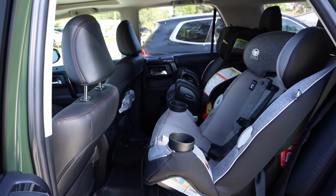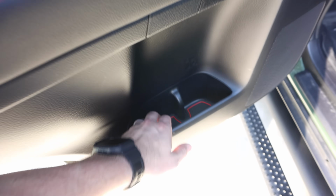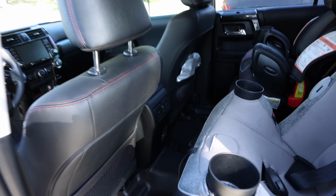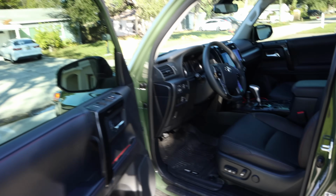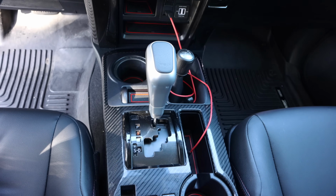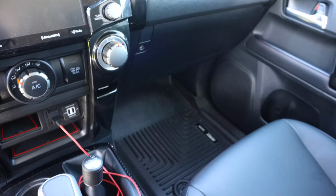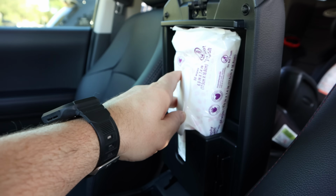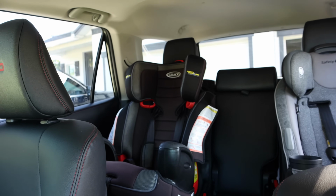Double car seat life, you know, but everything is washable. All this stuff can come out, all these things can come out, wash them down, stick them back in the car. I'll tell you why I decided to do that. Some people think those are cheap, which I understand, but it's practical for me. All the cup holders have those little inserts in them just to make cleaning easy. Also, wipes. I always need wipes when you're driving in a car with a bunch of toddlers back here, just raising hell.